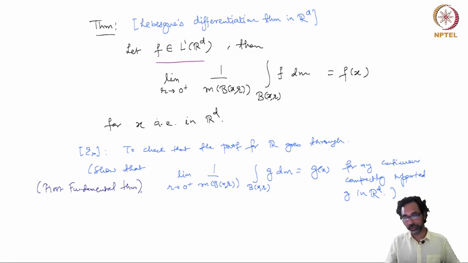So this completes the proof of Lebesgue's differentiation theorem in R^d, just by repeating all the steps using the Hardy-Littlewood maximal inequality in R^d, and then using Markov's inequality as well as the Hardy-Littlewood inequality to prove that the measure of the set for which this is not true is equal to 0, by taking the limsup in the same way that we did for R.